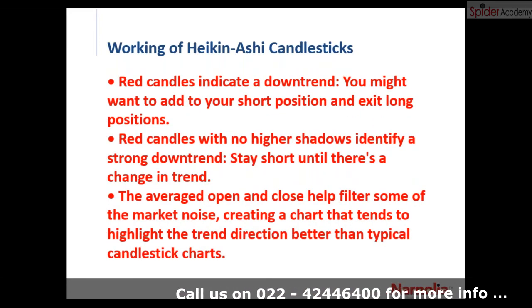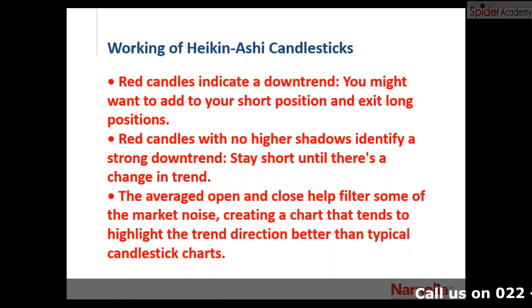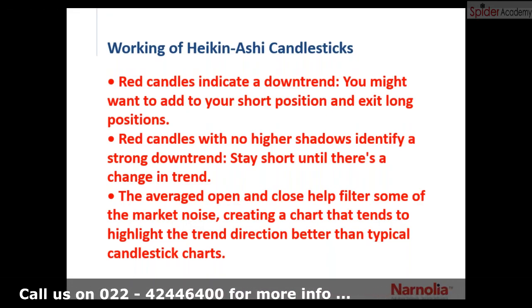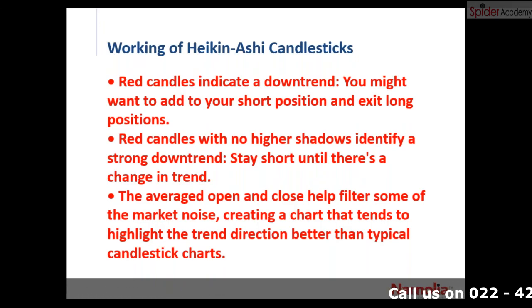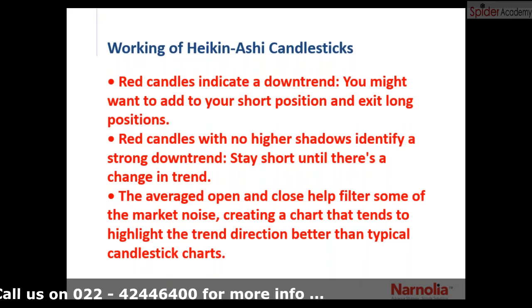We'll continue with how the Heikin candlestick works. A red candle indicates a downtrend. You might want to add to your short position and exit long positions. So it's a red candle. Think about it, color tells you everything. Today we are talking about price action, which means red. So go by color. Red candles with no higher shadow identify strong downtrends. Stay short until there's a change in trend.